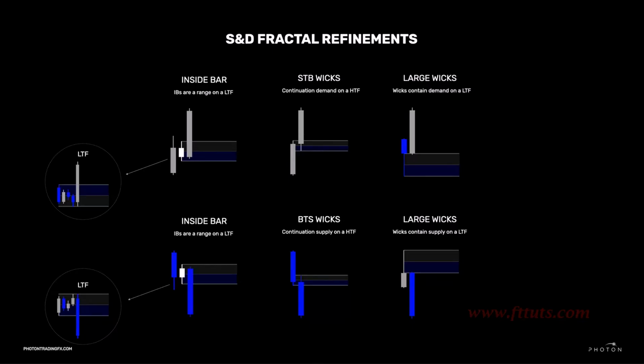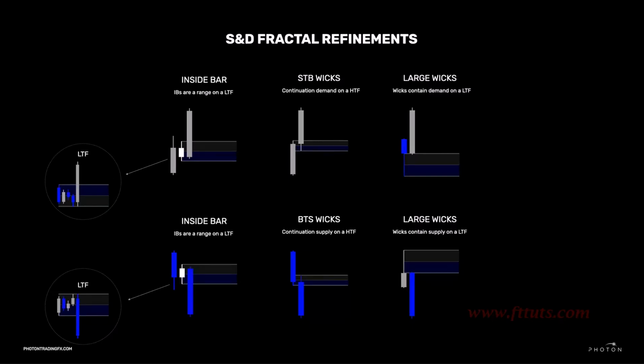So when price then breaks out of that range with the following candle, that will create our zone, as there is then an imbalance between buyers and sellers as price breaks out of that lower time frame range. But we can see all of that lower time frame price action by simply understanding what an inside bar is. Now, an inside bar can be bearish or bullish. It doesn't matter in terms of supply and demand. That's why I've deliberately drawn the candle as white in both examples here, just to make that point clear: it doesn't matter if the candle is bullish or bearish. All that matters is that it doesn't break the previous candle's high or low, and that means it is a range on a lower time frame.